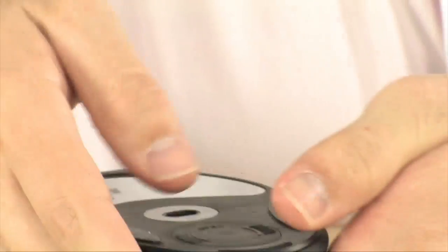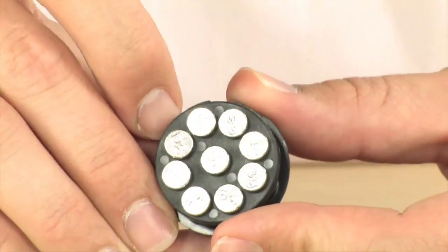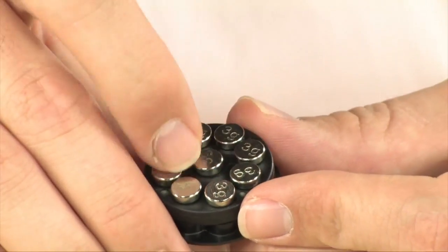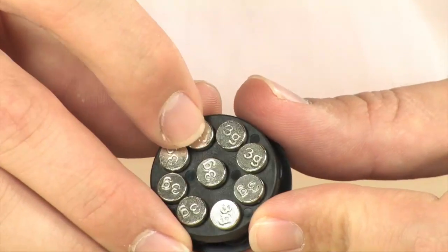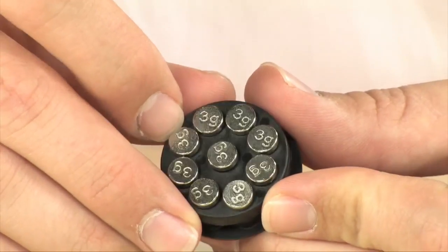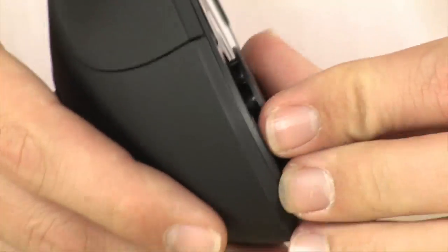They're a little bit tough to get out, so you don't do it by accident, but basically you rotate them, slap them out, and you're going to see a bunch of different 3-gram weights, and you can put as many as you want. Most people like anywhere from 7 to 14 grams. This is a little bit more precise because they're in threes instead of sevens or fours. So you get to be a little bit more precise, but about the same. You don't get to choose where you want them, but it doesn't really matter. If you've ever actually tried to move them around inside the base plate, it doesn't matter at all. It's really basically the same thing.